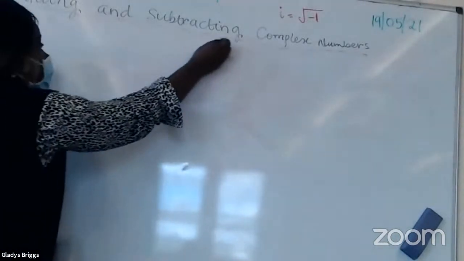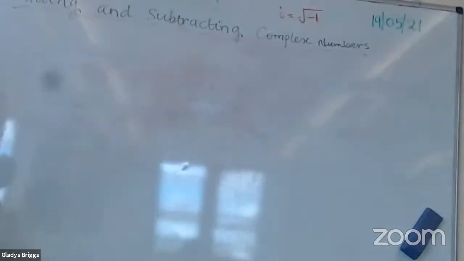This is important because if you're going to be doing engineering or any of those things, you have a complex plane. You know how you have the Cartesian plane, with the X and Y axis, and then the X axis, the Y axis, and the Z axis. You need to know how to add these things, how to multiply them, and what they really mean. And you'll find that square roots will come in a lot when you're working in some other planes, when you go higher into your studies.